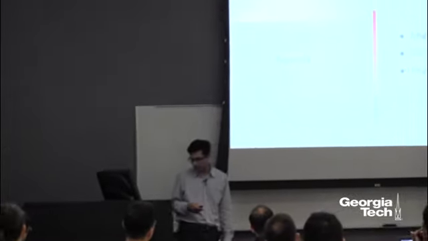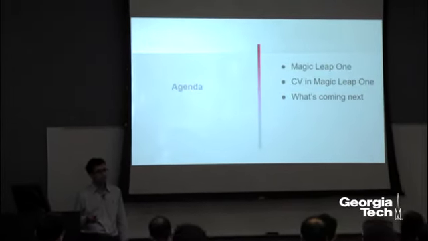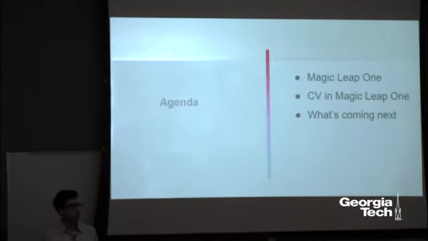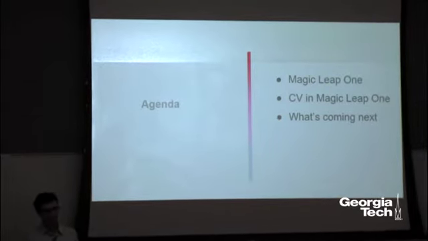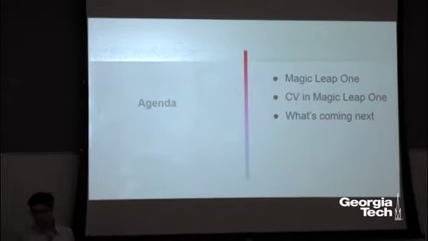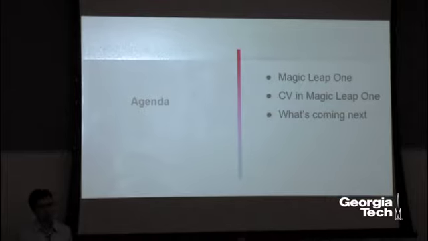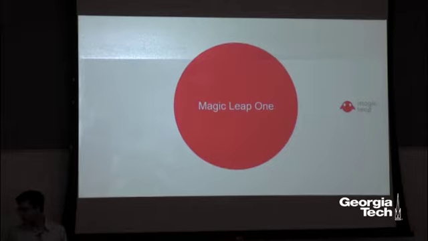So, I'll start with what is Magic Leap One. We are a startup based out of Plantation in Florida, but Pratik, who's sitting here, and I are both from the Sunnyvale office, and we are part of the computer vision team. We released our first version of our product in August of last year. That's the Magic Leap One. I'll talk a little bit about what Magic Leap One is, and then go into the computer vision aspects of Magic Leap and what's coming next in terms of computer vision. The talk, as such, I'll focus more on the computer vision side.